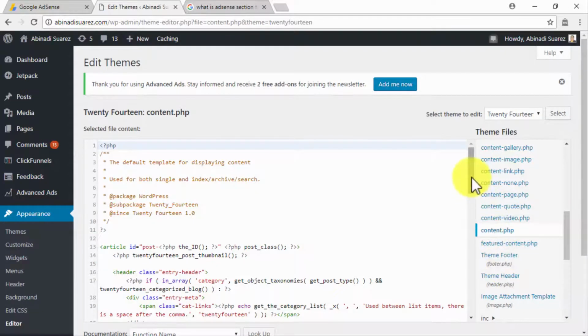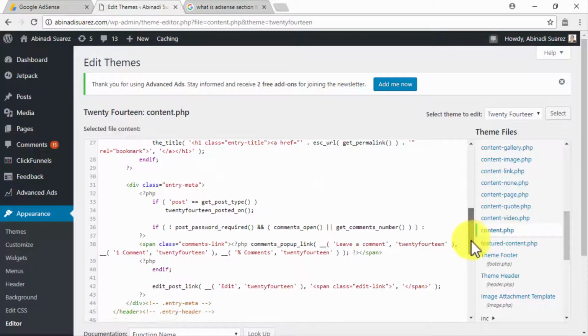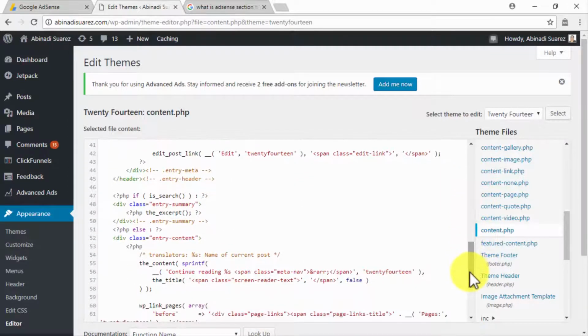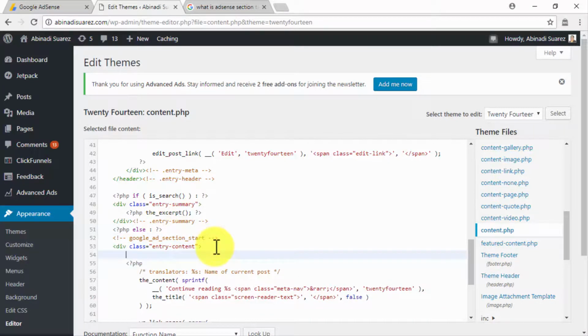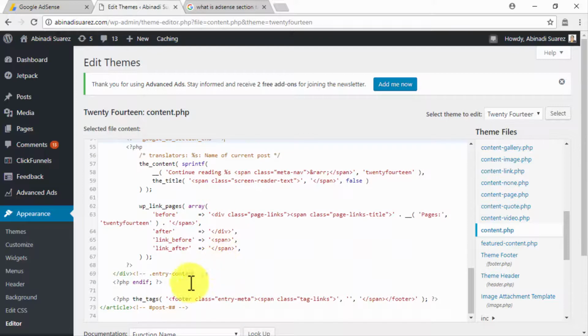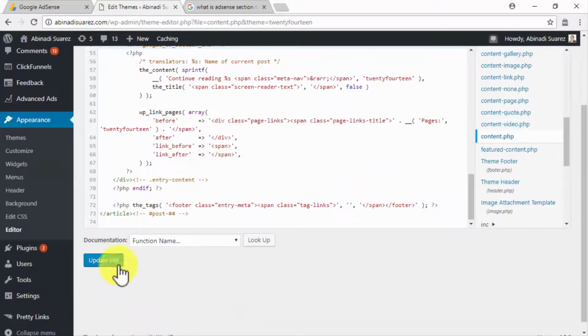We are going to scroll down until we locate the line of code that reads. Once you locate this line of code, you have to enclose it between the two section targeting tags. The section targeting tag that precedes the content function is. The section targeting tag that closes the content function is. Once you have enclosed the content function in between both section targeting tags, you will simply have to click on Update File. And that's it.